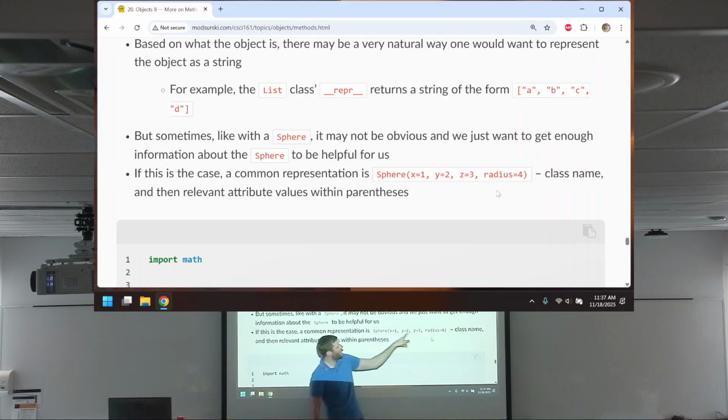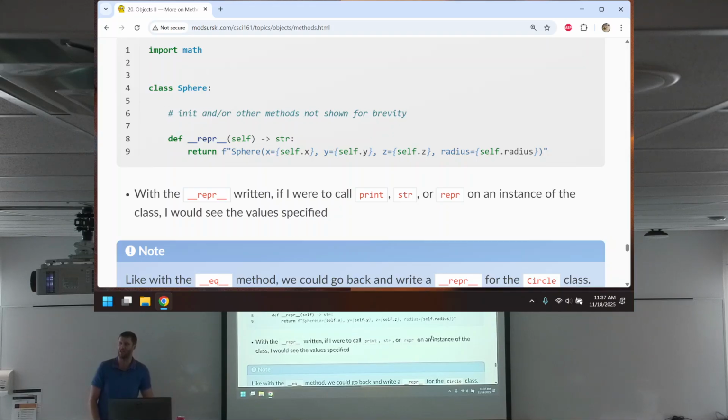Sometimes you'll see it with the attributes labeled. Sometimes you don't. It doesn't really matter. Whatever you like. But this is how you would write it. You would write it some way like this. Your repr, right? Now, note, it must return a string. One of the most common mistakes new programmers make is they'll make repr print this out. No, this should not print anything. All it does is return a string.